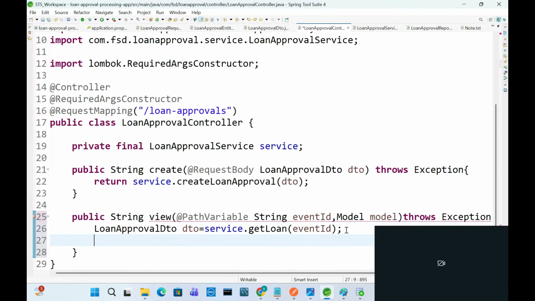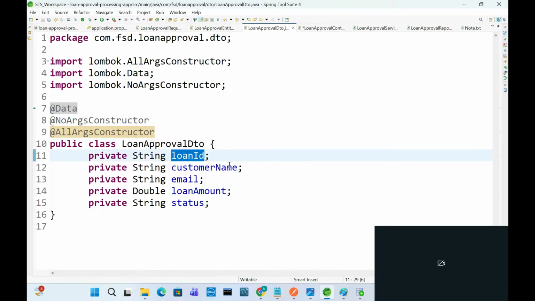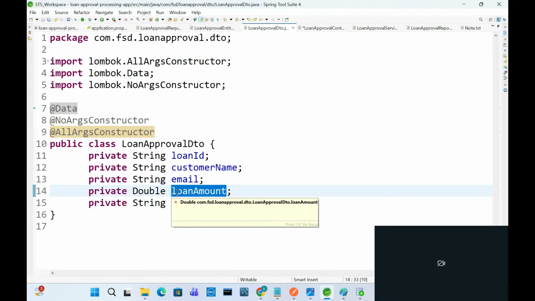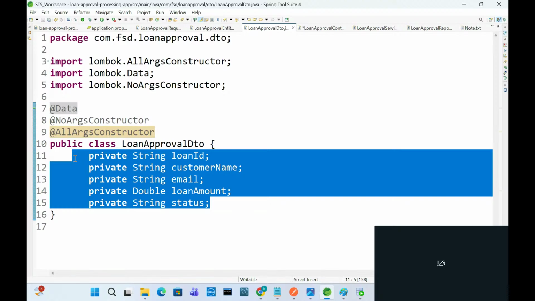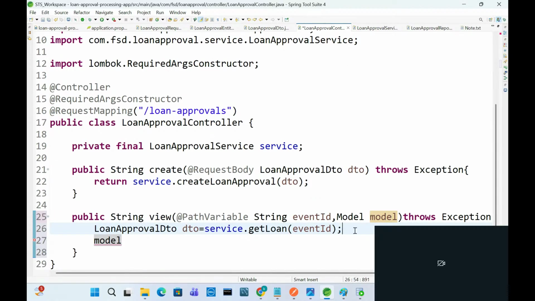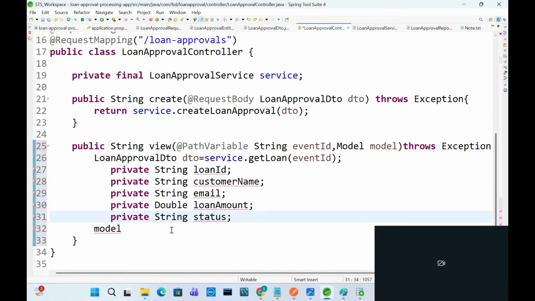See here, model dot. This loan approval DTO contains many fields, right? Loan ID, customer name, email ID, loan amount, status. Let's copy all this, Control C, go to the controller and paste it here for some time. Scroll down.